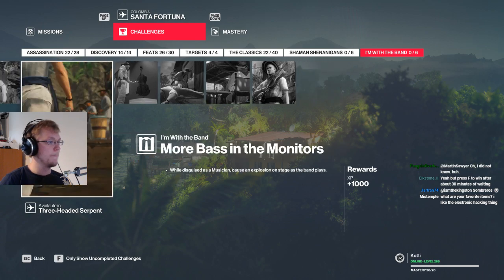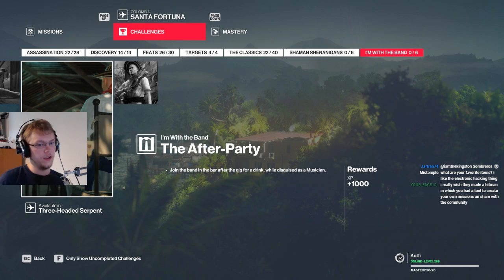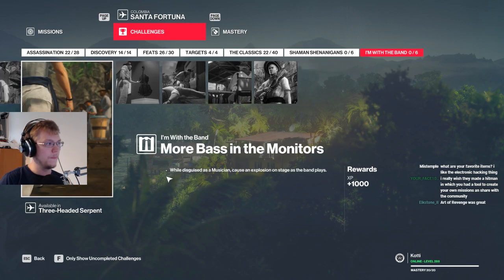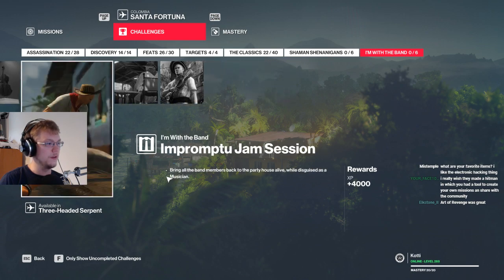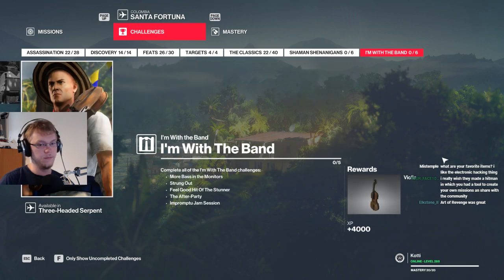I mean, technically you can do all of these in one go and get Silent Assassin. Kinda. Not sure how reasonable it actually ends up being when you would have to join the band in the bar, and after that you would have to pacify them with cocaine bricks and drag them into the party house. Doesn't exactly seem reasonable and seems extremely convoluted. But hey, fortunately the unlockable is just a violin, which is worthless. Just another reskin that I don't want in my inventory.